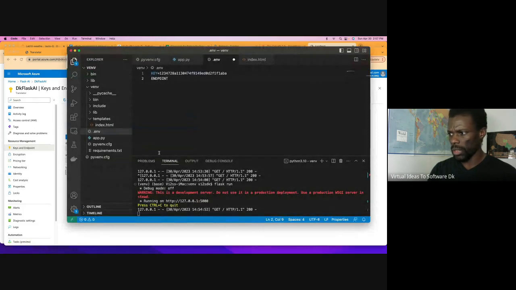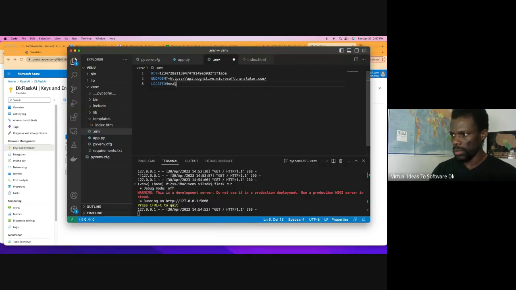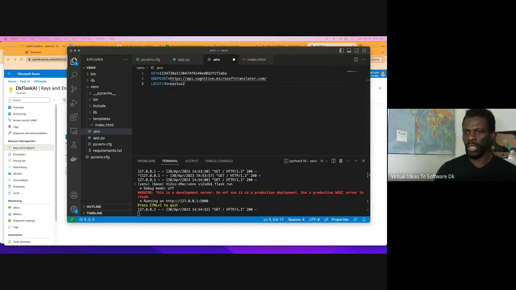So let me go ahead and add my endpoint and the location. You know what? Let me just copy it. I don't want to make a mistake.